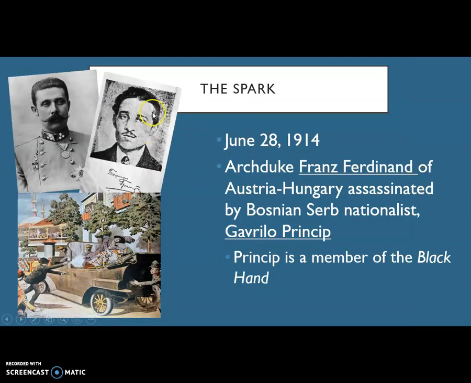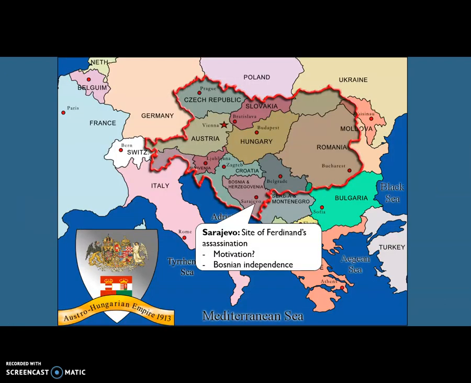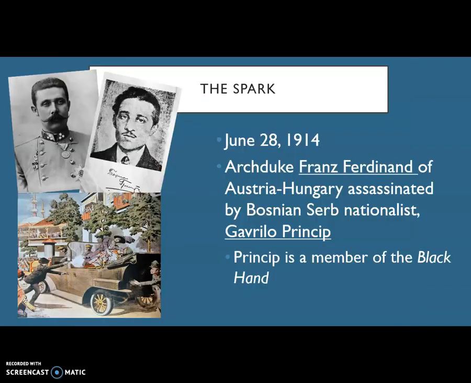Gavrilo Princip, this guy, is basically going to show a demonstration of, hey, we don't like the fact that your empire has been growing and growing and growing. We don't like imperialism. You know how we talked about that in the last unit, how not everybody really enjoys imperialism? Well, Gavrilo Princip and others like him, he doesn't really enjoy the fact that the Austro-Hungarian Empire is encroaching on his land. So what he does is he basically comes out and assassinates, and you can see a little artist's depiction of that here. He comes out and he assassinates Franz Ferdinand.